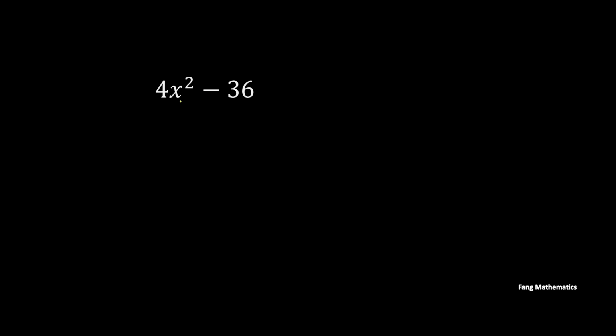Let's look at an example. 4x squared minus 36. If you are to look at this 4 and convert it in terms of a square number, that is 2 squared, x squared remains as x squared, minus remains as minus, and 36, that is 6 squared. I would like to look at the 2 squared x squared on the left, and we are to use the reverse process of our exponent rule, and that is the product rule.